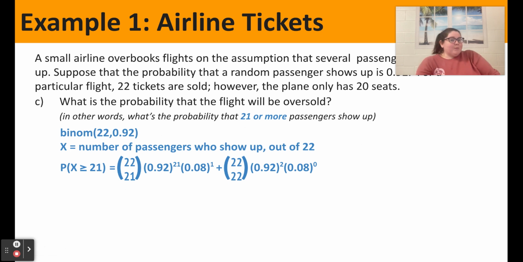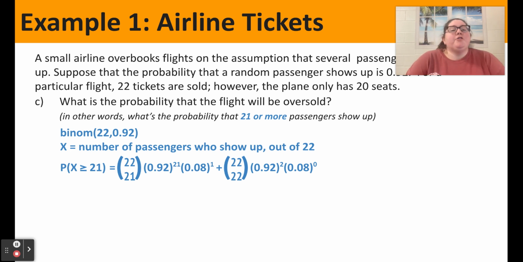But if I want to use my shortcuts, the binom PDF, binom CDF stuff, I'm in a little bit of a stuck place. The reason for that is our calculator has a shortcut for exactly. If I go to second vars, I have binom PDF, which would give me exactly 21 probability. What's the probability that exactly 21 show up or exactly 22 show up? Binom CDF tells me everything up to and including. So binom CDF is only doing a probability for less than or equal to a certain amount. There is no calculator shortcut for greater than or equal to. TI didn't think of one. They didn't feel like it was important.